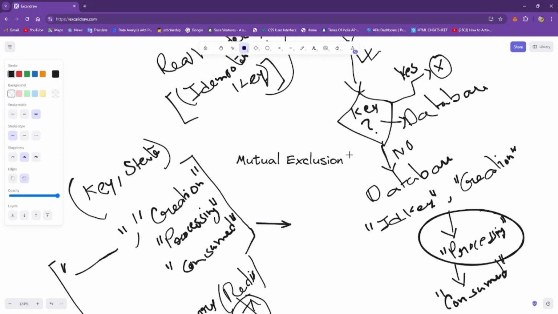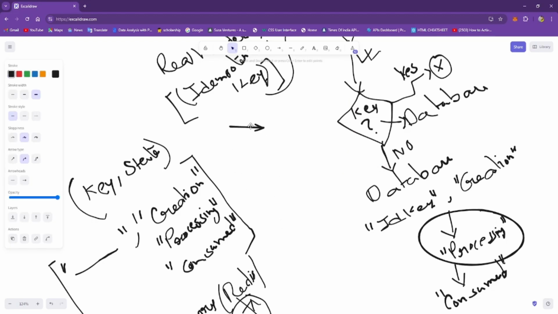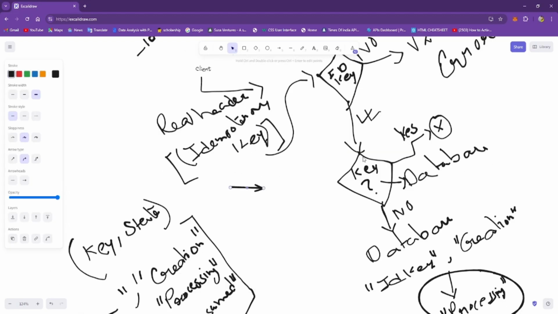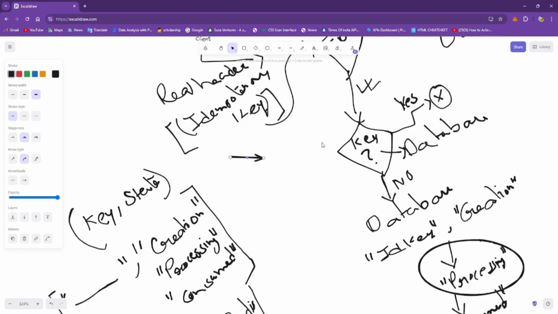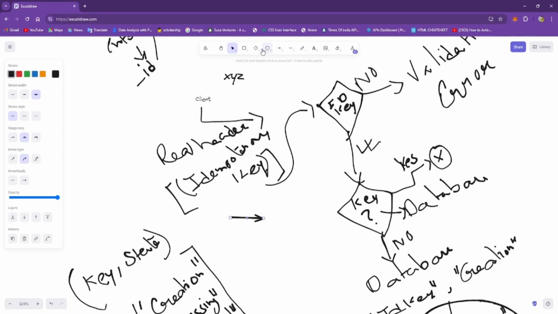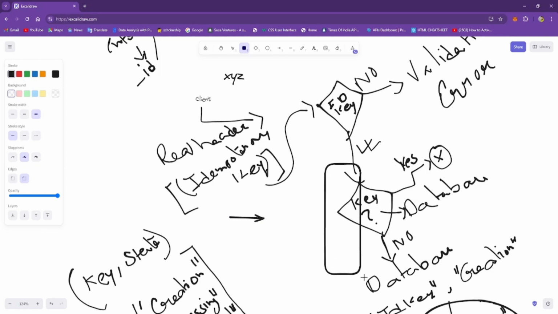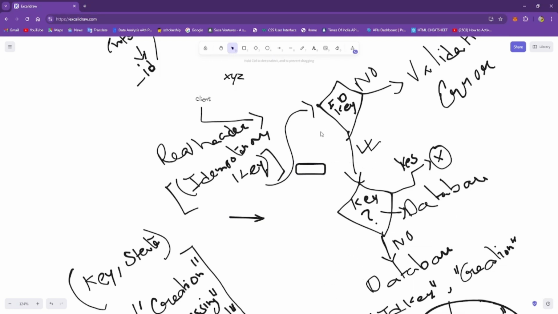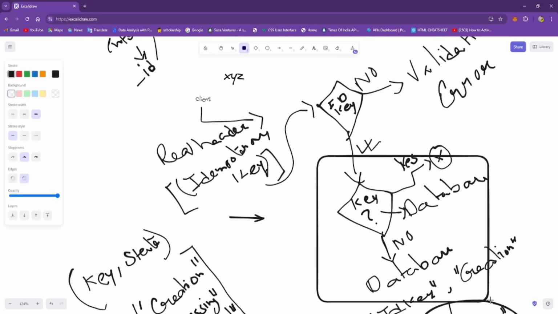Locks in creating this. While we are not getting validated and checking this, we will create a lock here, right?